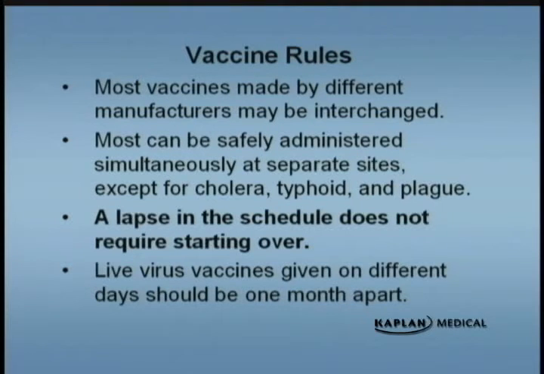However, if they are given on separate days, you have to wait at least a month before you give them. That way you get better efficacy. So remember these little points because they could ask questions based on these things. A couple other rules about vaccines. If you don't know their status, then pretend that they did not have immunizations.